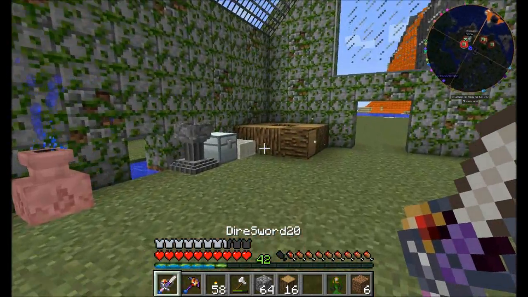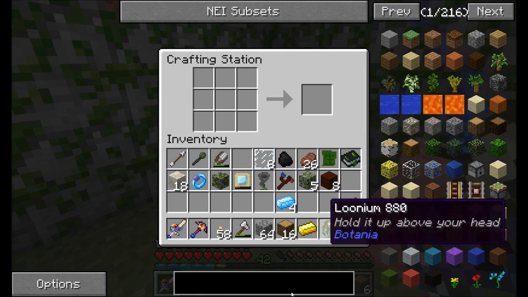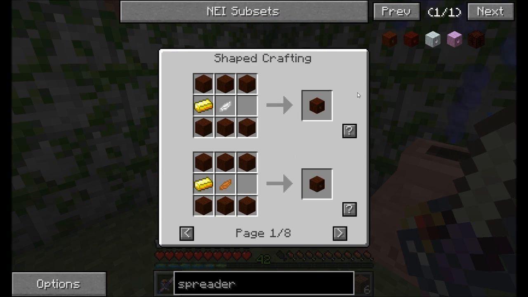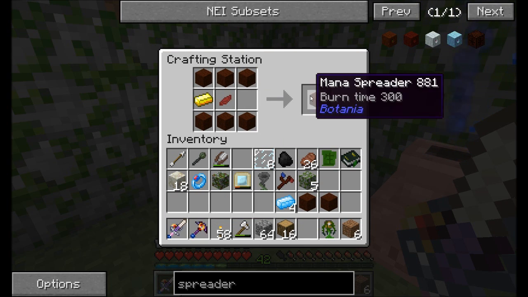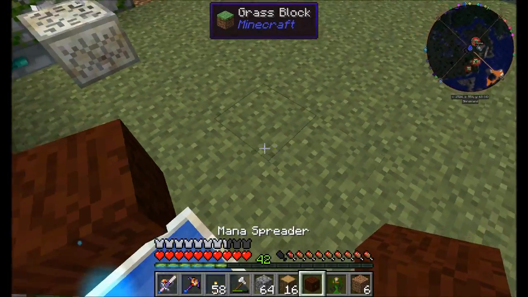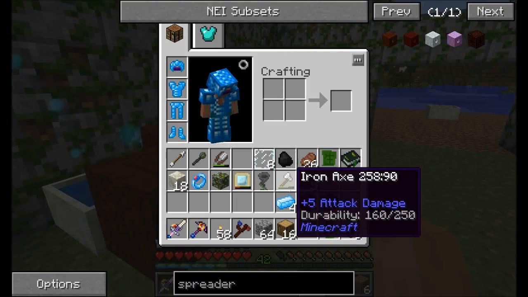First thing I want to make is snag a piece of gold and any color petal to make myself a mana spreader. Not a redstone one, just a regular one. Well, okay, you don't want to do that. Why not? Gold and... there we go. Mana spreader. Cool. That guy's going to sit right here. I'll just place him down for the time being like that.